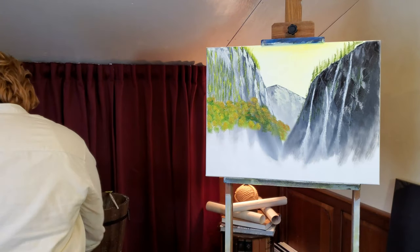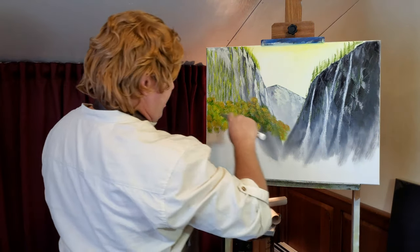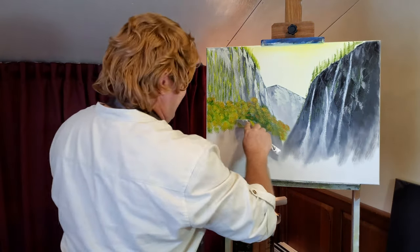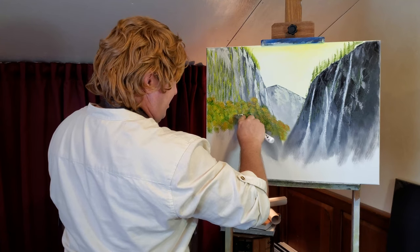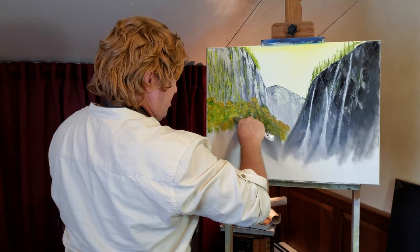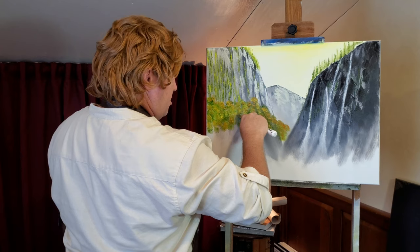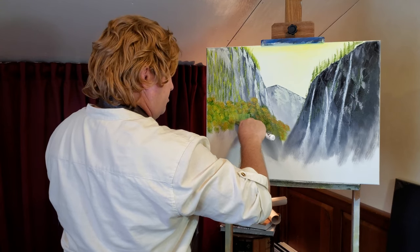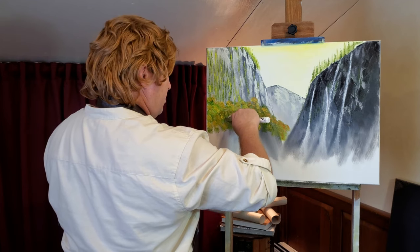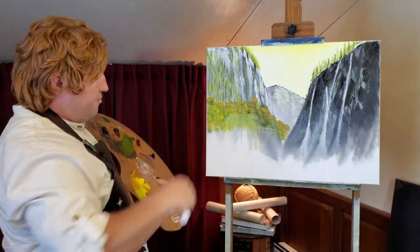Now, before we go further with some of those, we'll be putting in more leaves, but we do have some things going on. We do. I promise we're getting there. I promise. Oh, yes. We've got just scrape out now where some of our structures will be. There we go.